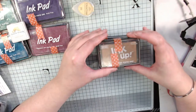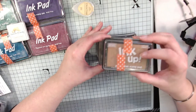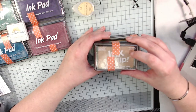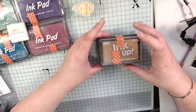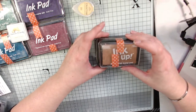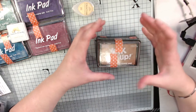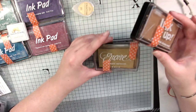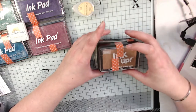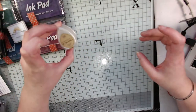I love copper, I just don't use it very much. I would be interested in getting a rose gold color, but I'm thinking maybe more of an embossing powder than an ink pad. Yeah, to be honest, I think I prefer metallic embossing powders to ink. That might just be my preference personally. They're both great, but as I said, I don't have the patience to wait for them to dry. So anyway, that's 3 items for day 6. That's my 4th item for day 6, which is going in the bin.